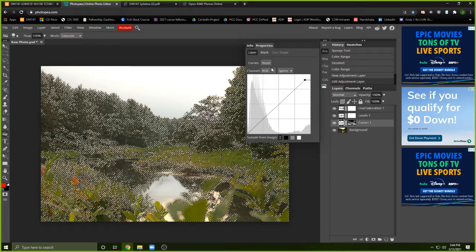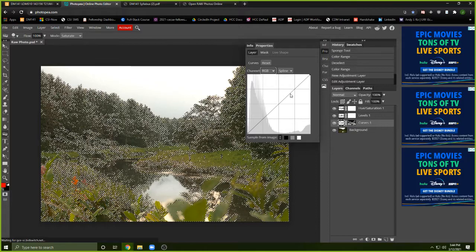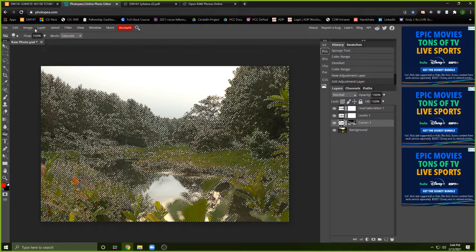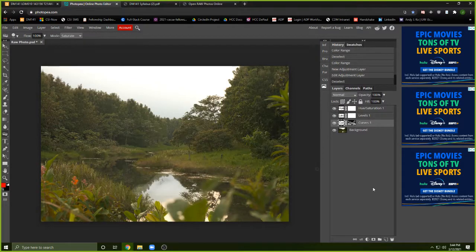And what I can also do is change the channel. I can change the channel to green, and because I'm working with grass, I can then modify how the grass is working as well. You don't really need to do that for your project. I would say keeping it on red, green, blue is fine. But it's definitely interesting to fiddle around with this stuff and see how it operates on your objects. After I have it done, I can go to Select and Deselect. And now it's very minute, but I changed around my green a little bit and made the green pop out a tiny bit more. And it's fun to just mess around with these.